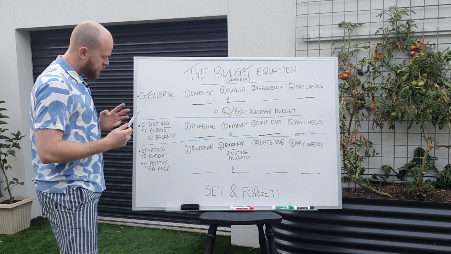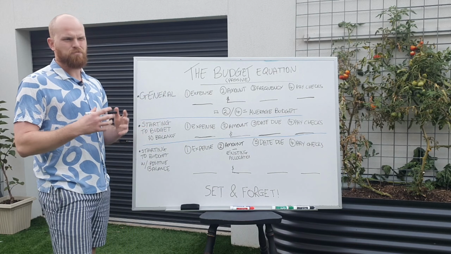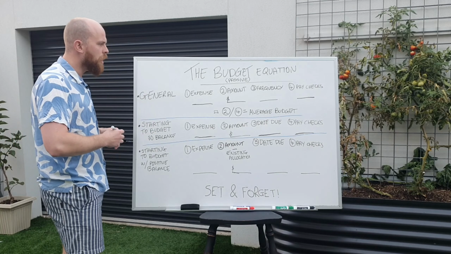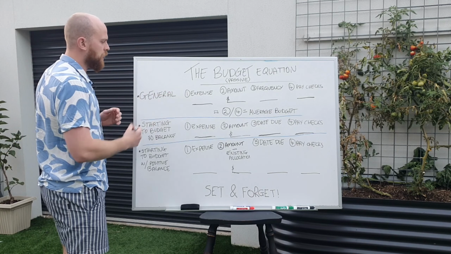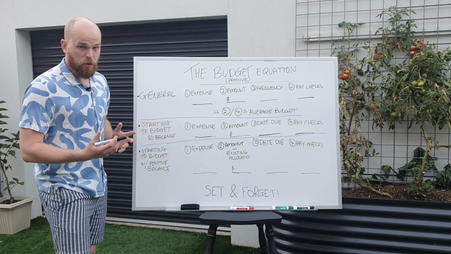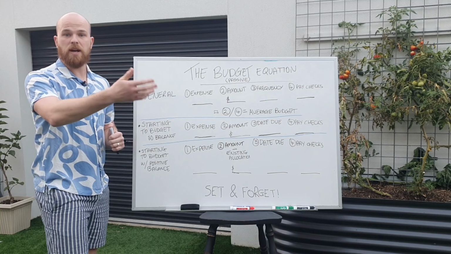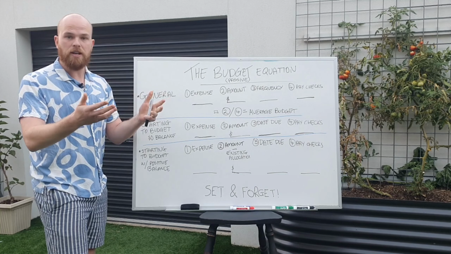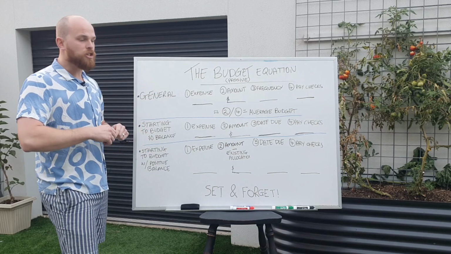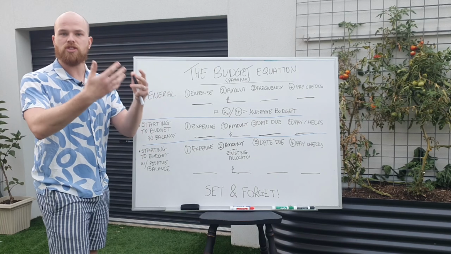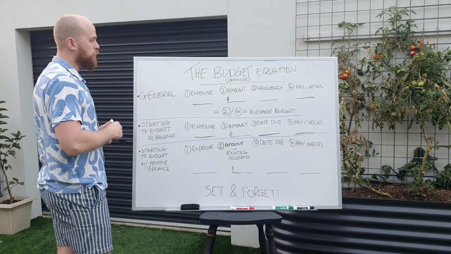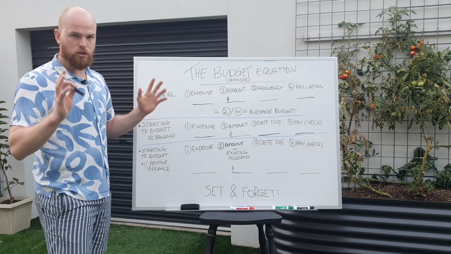So there's 3 different scenarios that I'm going to go through, which is pretty much all the scenarios that you might come across when it comes to this way of doing it. So what we've got with the first one is, I'll just call it the general approach. So this is when you're just breaking down each paycheck and setting aside a small portion for each expense, and it's pretty much the same number that you're allocating from each paycheck for each expense, week over week. So what does that look like? I don't want to talk too abstractly.